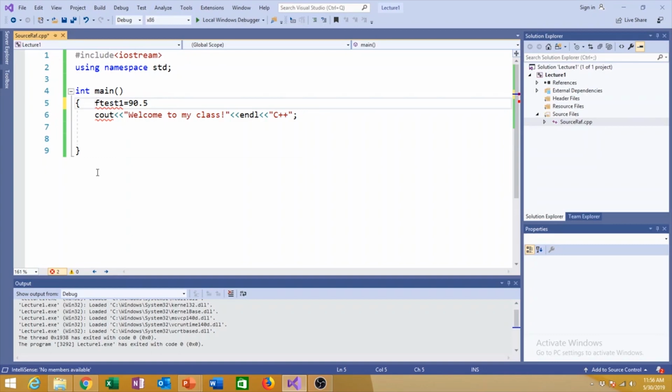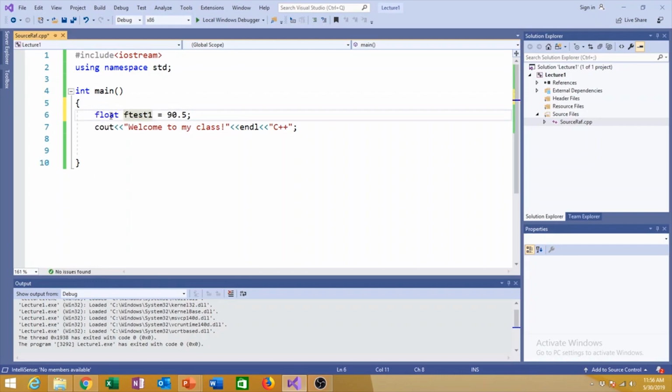This one is a floating point, so float, or you can say double. Double has bigger space. So let's say this is float. Now I started by selecting the name based on the identifier rules, and then the data type. I cannot use it without the data type, and then I can initialize it. This is the initializing of that variable.